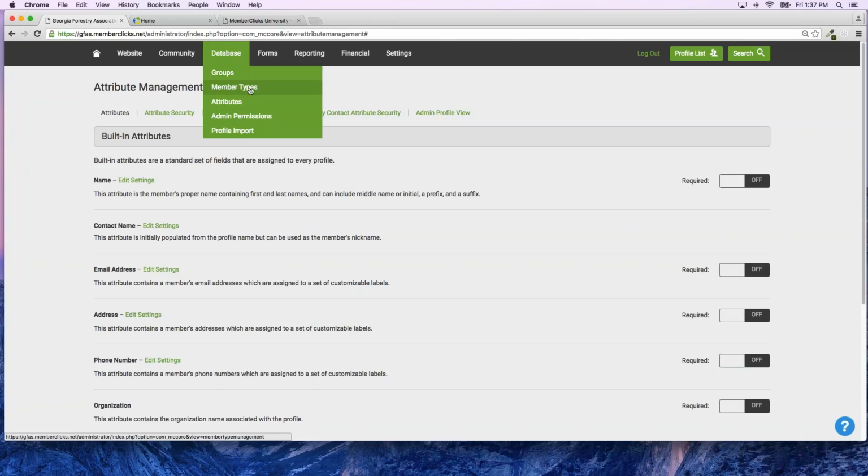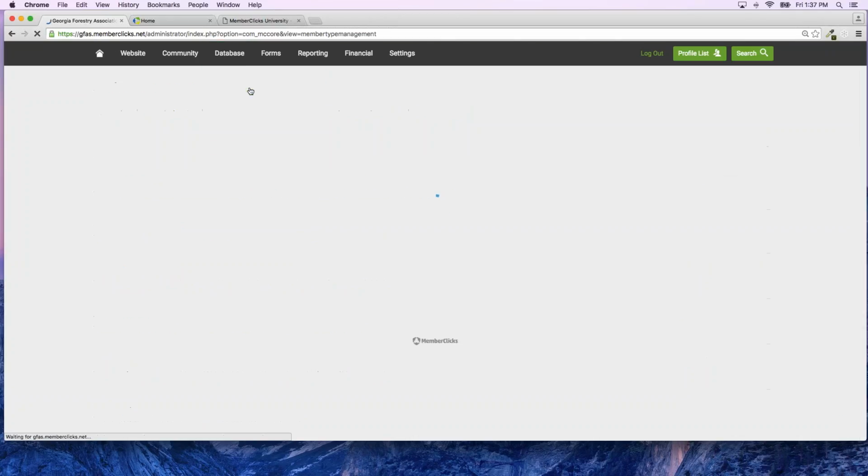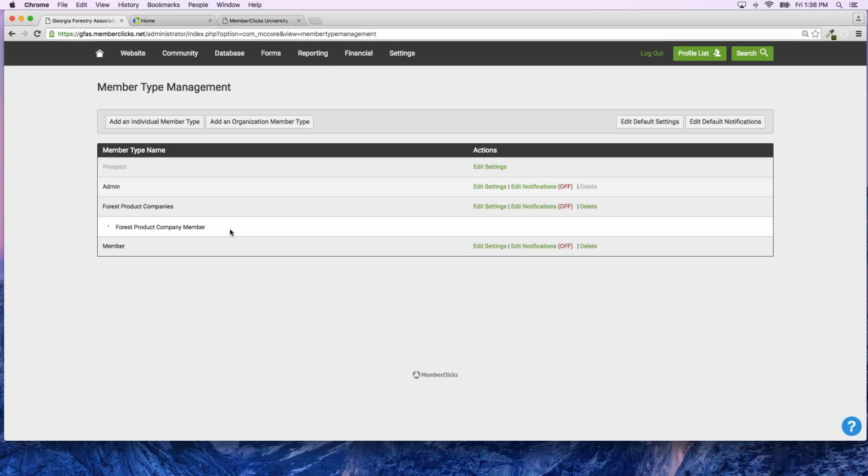I also like to review the member types, but I kind of want to hold off on that as well, just because I think it's difficult to visualize. Once again, you guys will never have to create a member type. I'm going to be doing that for you, and if down the road you ever need to add a new member type or make edits, then you can always call into the help team, or if we're still together, you can let me know and I can make those edits.